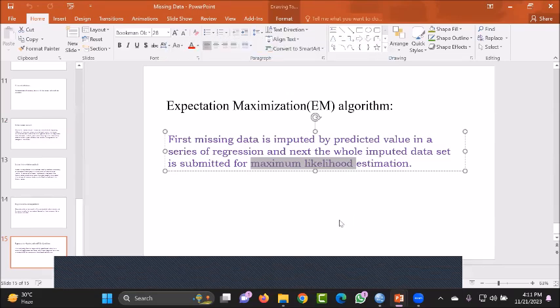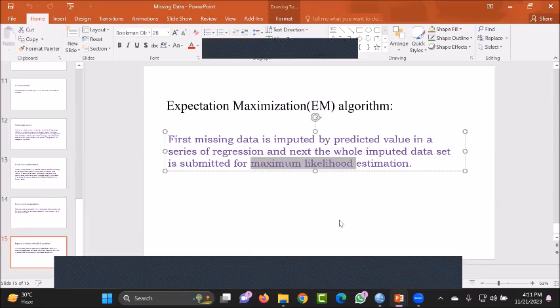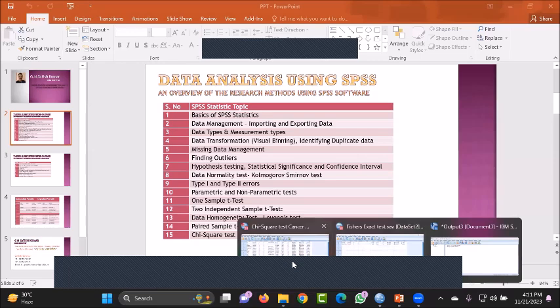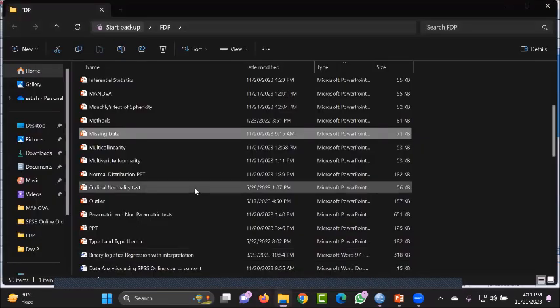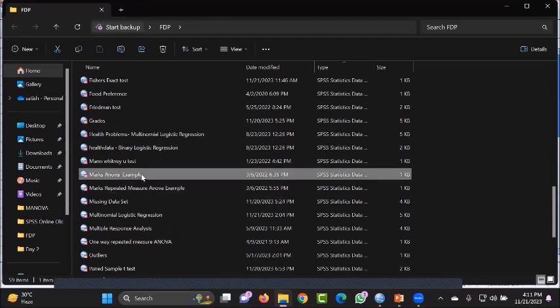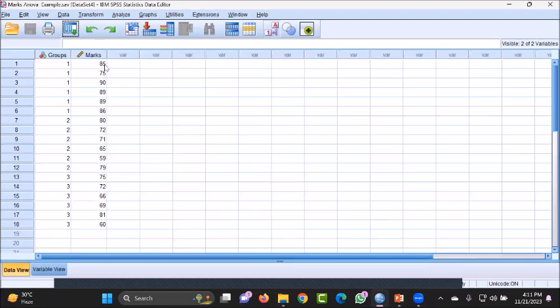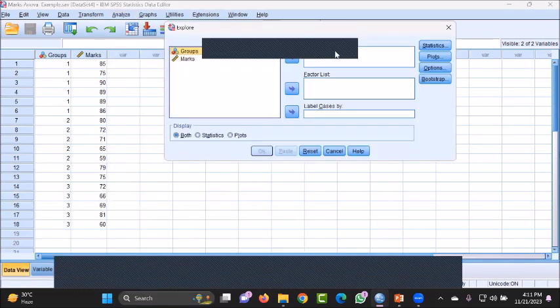Yeah. I wanted to check, can you show me again how to check for normality? Normality, okay. Let us take this file, one which has scale data. For example, this marks variable is there. We want to check normality of this marks variable. You must go to Analyze, then Explore.